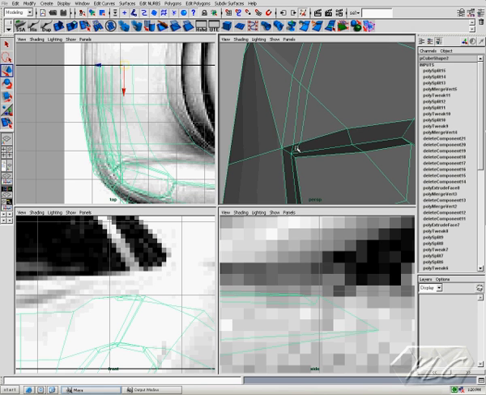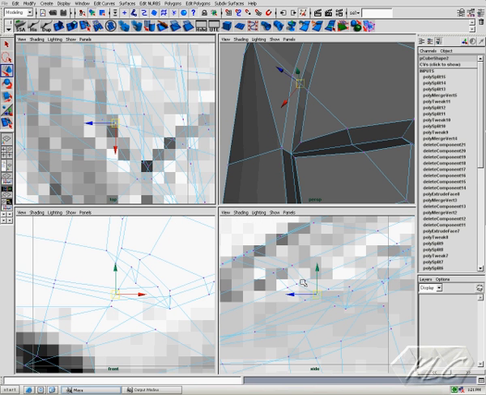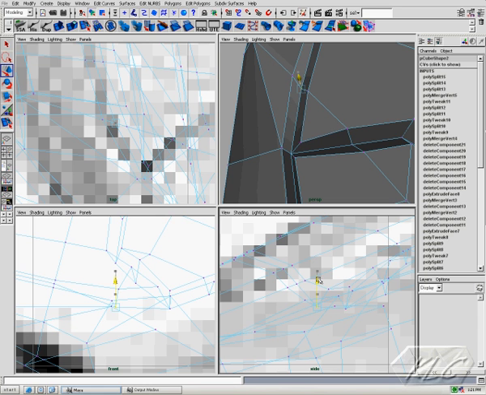So like that. Now we come in here and select these vertices, snap it there. Select this one. Bring it down.